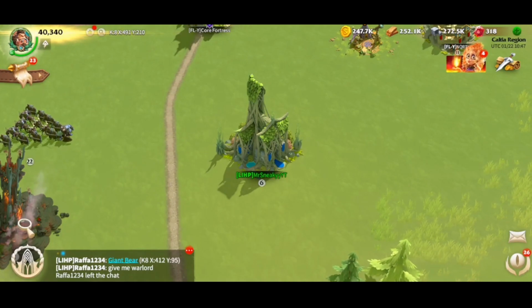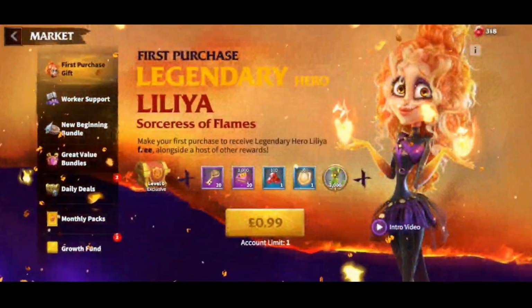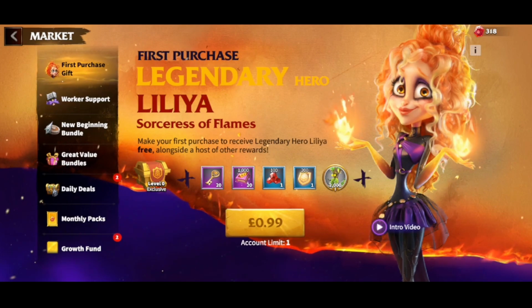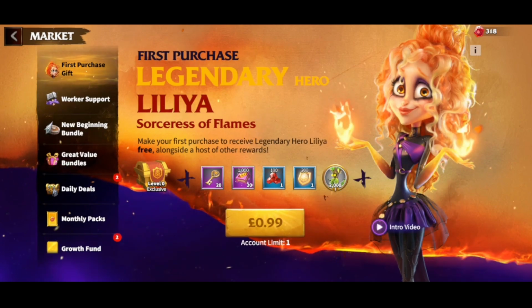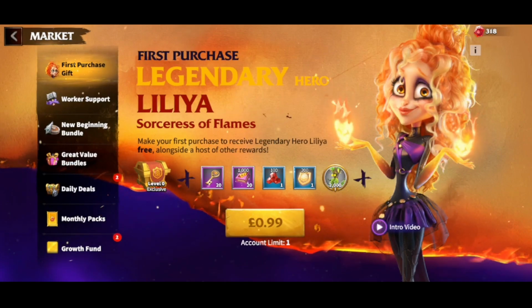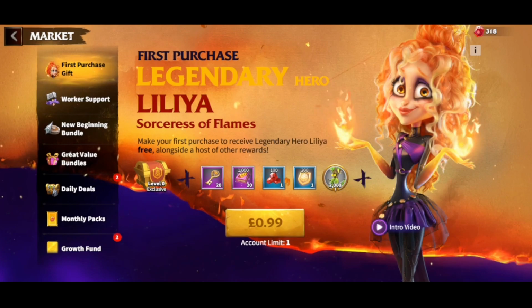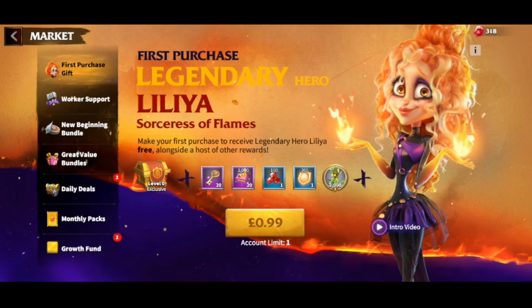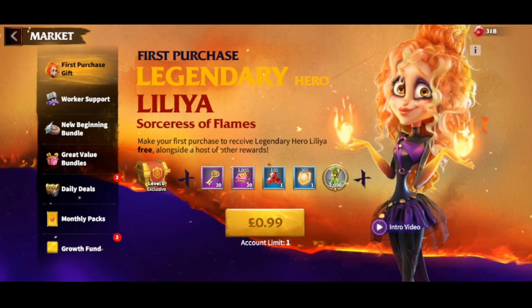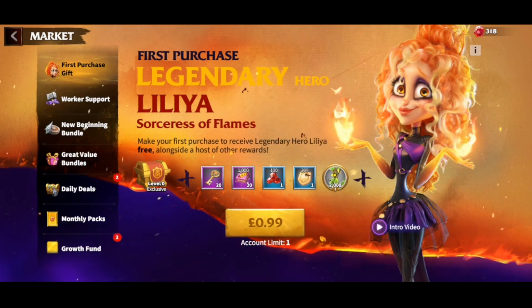So you'll know the difference straight away between a free to play account and a spender's account, because at the top there's always a Lilia sign, and you always gain Lilia on the first purchase. So no matter what, the first purchase you make, you'll always gain a Lilia for it. This is included with a lot of your bundles and so on, so it's always one to take note of. You don't need to pay 99p for her. You'll get her with an unlock, so that's already 99p you don't need to spend, so just remember that.